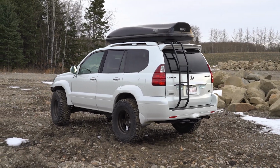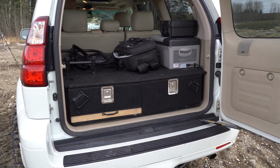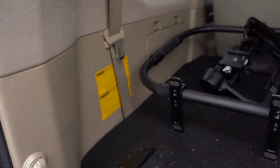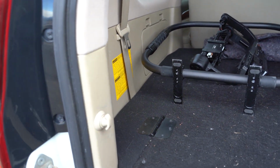I love this setup. It is very functional. It was built by Ambush Outdoors, a friend of mine. And then I just added the winglets on either side to store additional accessories. It's using a marine grade carpet, and I couldn't be happier with it. It's very dirty right now. I have dogs in the back, constantly plywood.